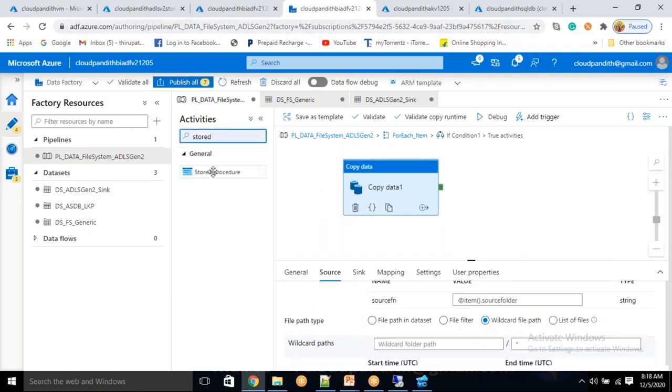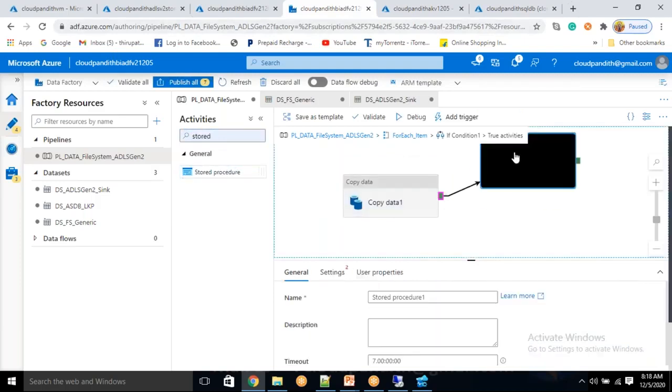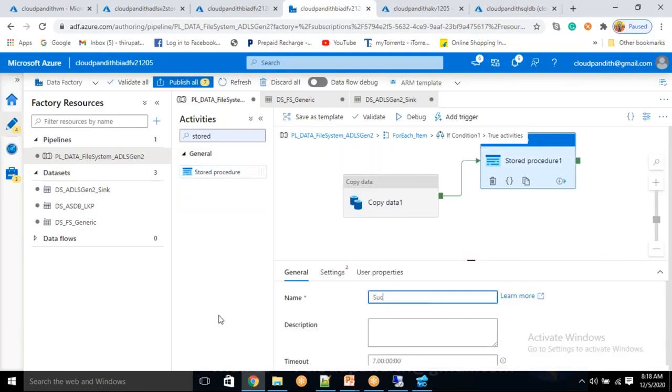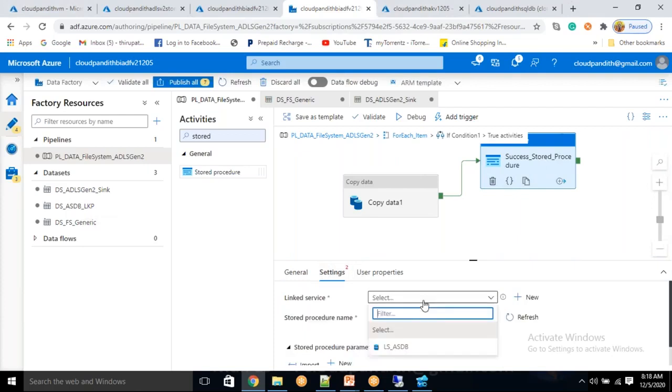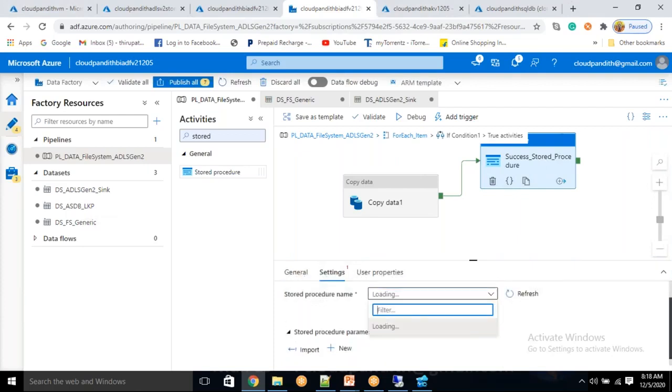Okay, stored procedure. Come here. This is the success SP, the success stored procedure, which you have in the SQL DB. This is the stored procedure metadata underscore USB. Click import parameters.